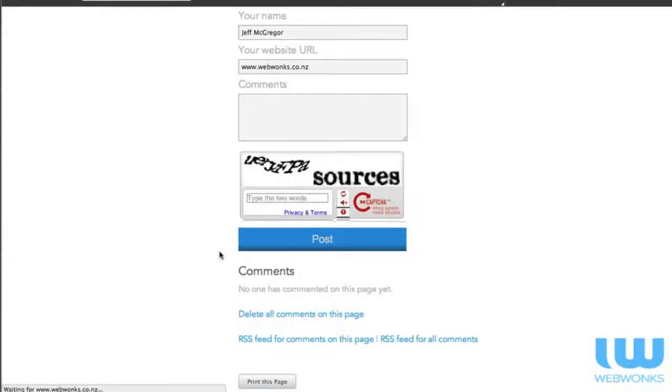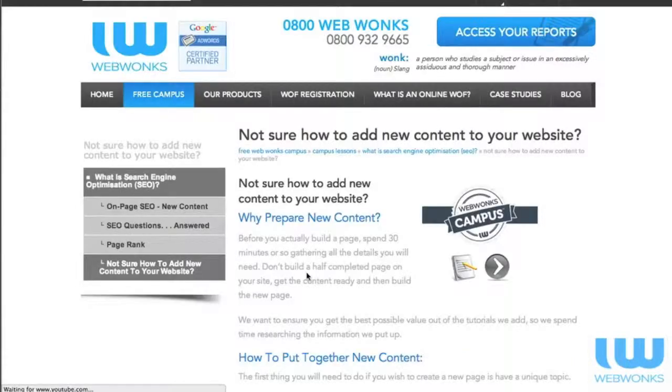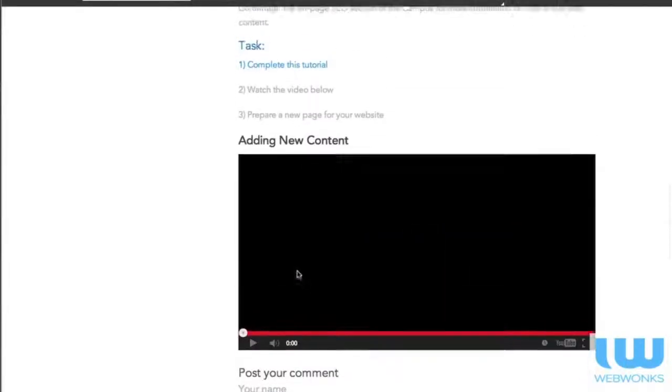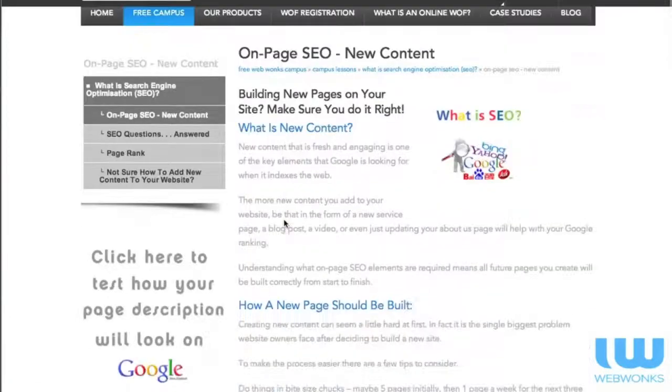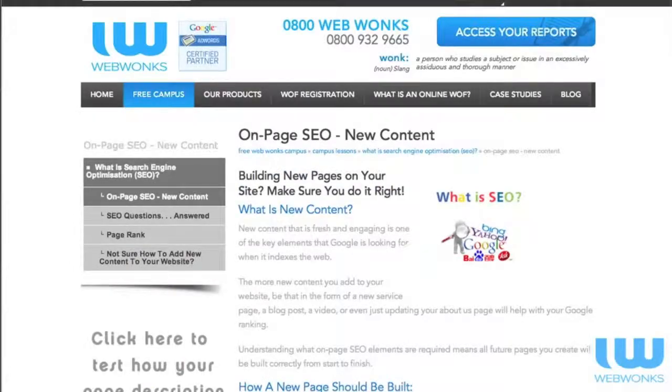I'll just check that published page again, and at the bottom there I have the link, so if I click on it, it's going to open it in a new page and I can see another page that I've created.